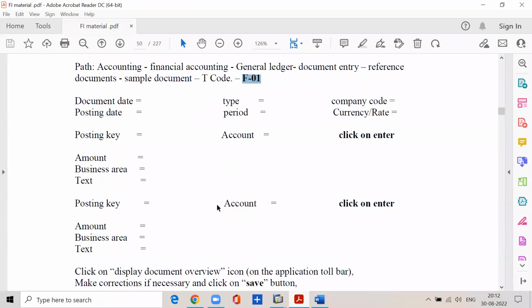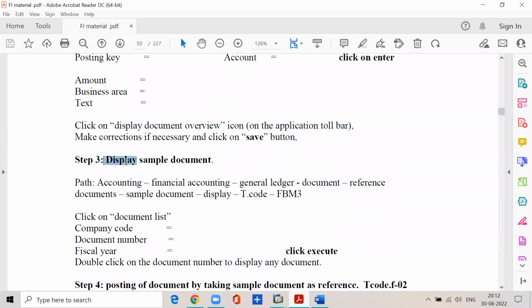See the next step. Display sample document, FBM3. Did I tell you 1 or 01 is create, 2 or 02 is change, 3 or 03 is display?